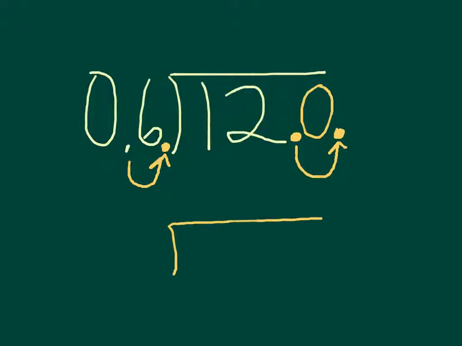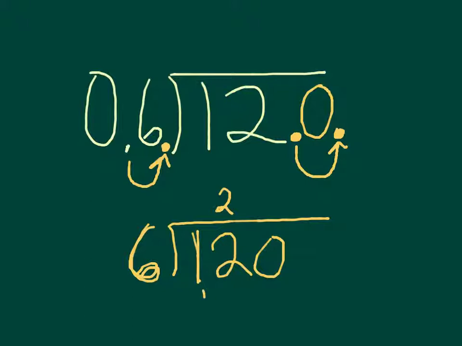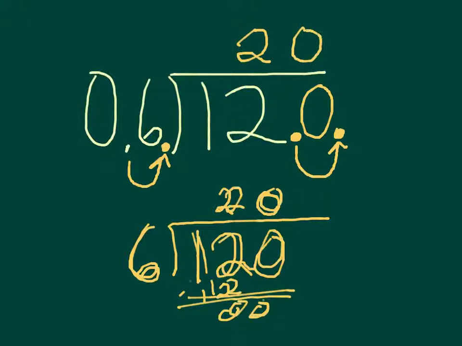So this problem is actually 120 divided by 6. And when I do this out, 6 goes into 12 2 times. I subtract and I get 0, bring down the 0 there, and 6 goes into 0 times. And the answer to our original problem is still the same thing. It's 20. And remember that decimal is going to go straight up, so that's 20. It's the same thing.